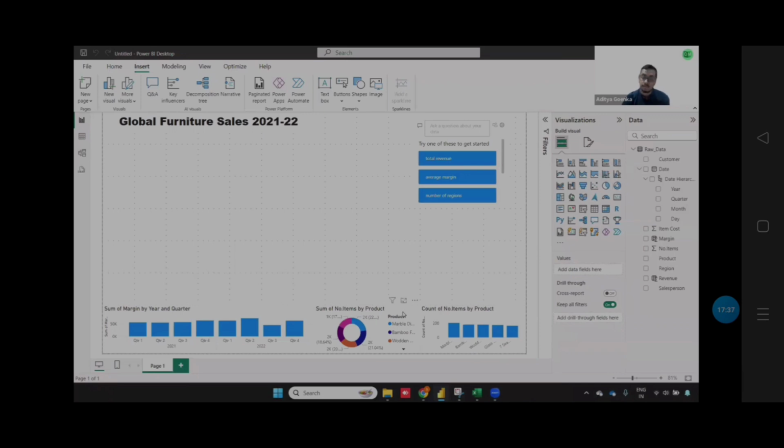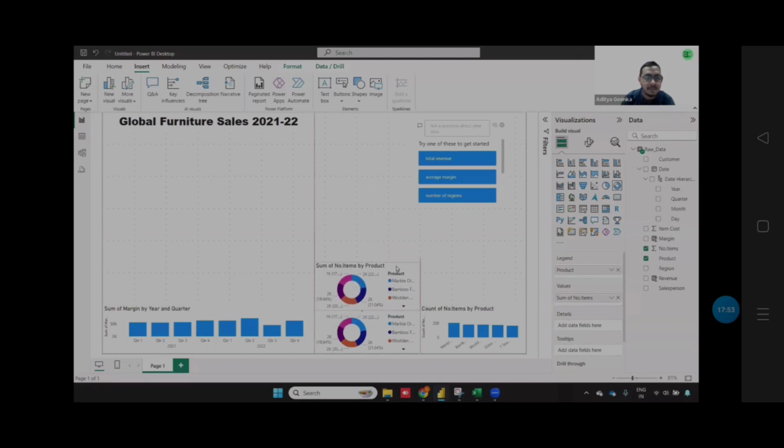You can do that, or you can simply go over here and type Control C, Control V. Just like any other platform, you can copy and paste one of your charts as well. So I did Control C, Control V, and I have been able to create one more donut chart, as you can see right now in front of your screen.